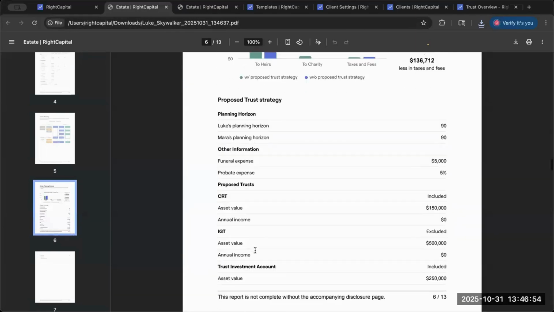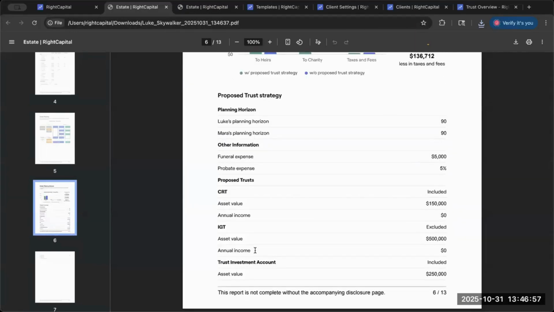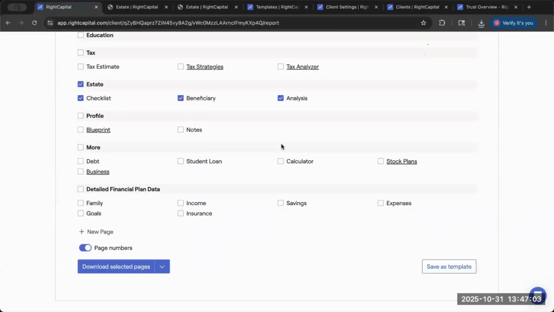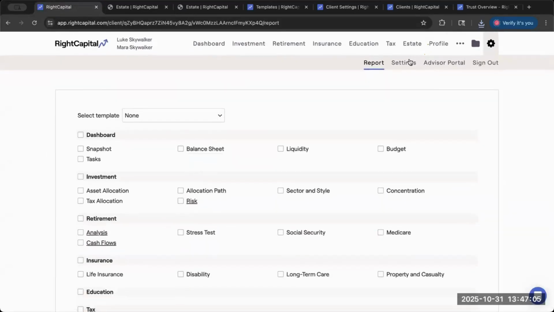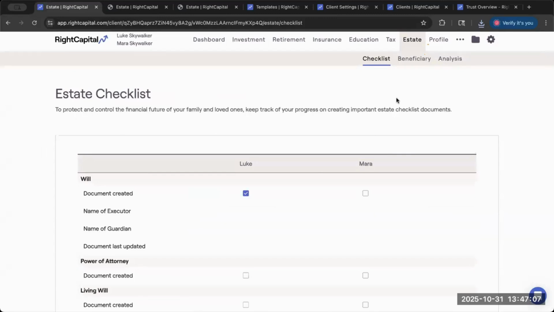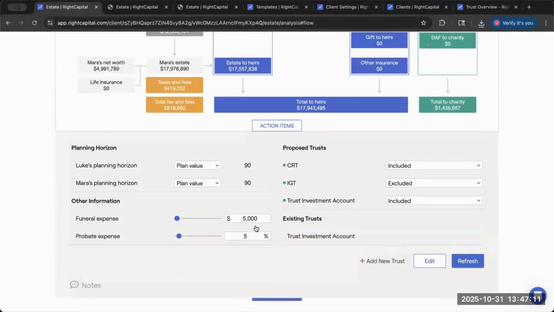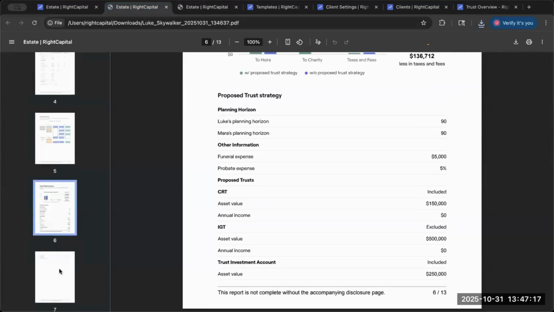So again, typically, and this is going to be the case with a lot of stuff in the system, less is more, right? If you don't need it in the system, turn it off. If I wasn't adjusting their planning horizon, same thing, I could go in and shut that off and it would make the report look a lot cleaner. That's a recommendation, by the way, for just about anything in the system, especially with stuff like cash flows. If you don't need it in there, turn it off, makes it look cleaner. It's easier to read, whole nine yards there.